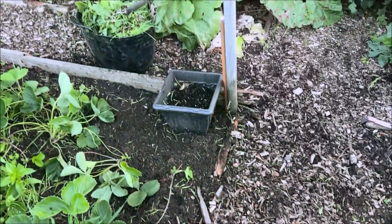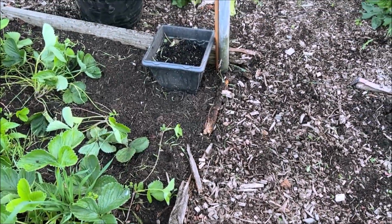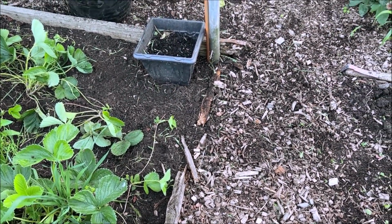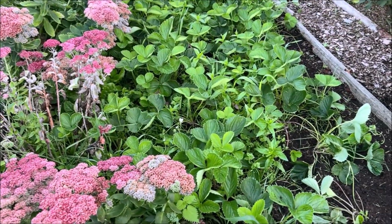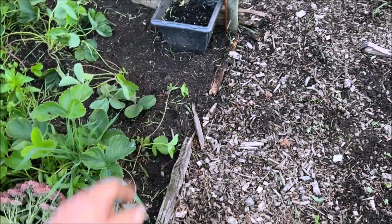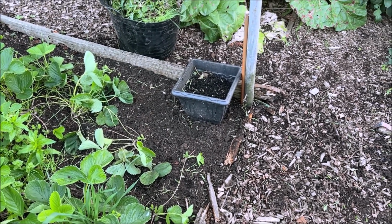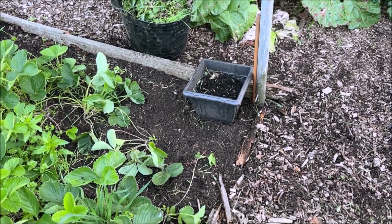Well, that was tough going. We got a big tub of grass there from this spot. Like I say, the birds drop the seeds on the ground and it absolutely covers the plot. I've still got to weed in between the strawberries there, but that I can do again. It's not a major job, but if I left it for much longer, it would have been a nightmare. Been like digging your lawn up and trying to shake the grass out of it. Impossible, but we've done it.